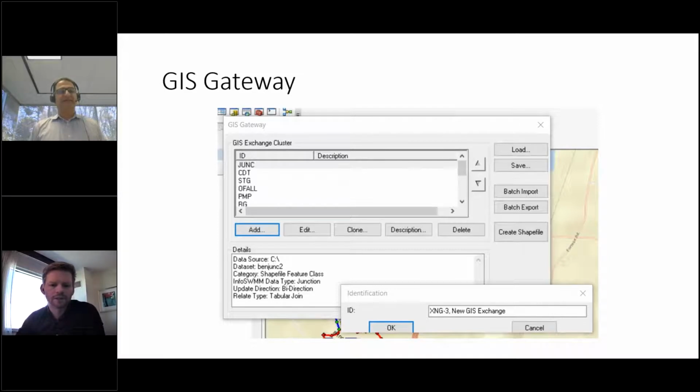Okay, rather than managing it as a database. We've done both. It's really, honestly, Ryan, most of the time whatever we receive from the client or from the utility. We try to be flexible. We do request a geodatabase, but if it's not available, if it's easier for them to send the shape files, that's what we would go with. Gotcha. If that makes sense.